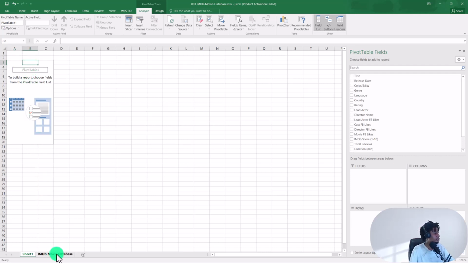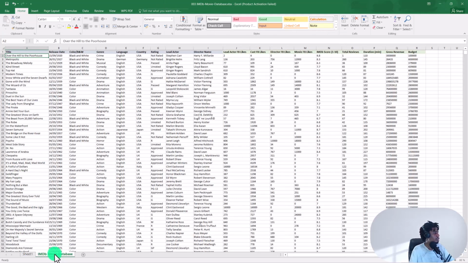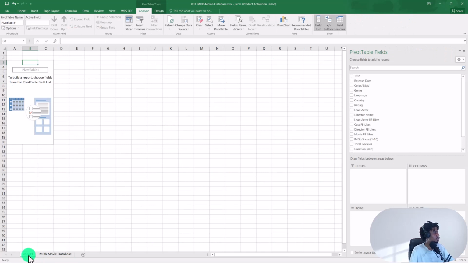At the bottom of your workbook, you should have the IMDb data set, your raw data, untampered and unspoiled. And you have what is called Sheet1, which you can rename. Double click on it and call it Pivot, so you know where your pivot table is.